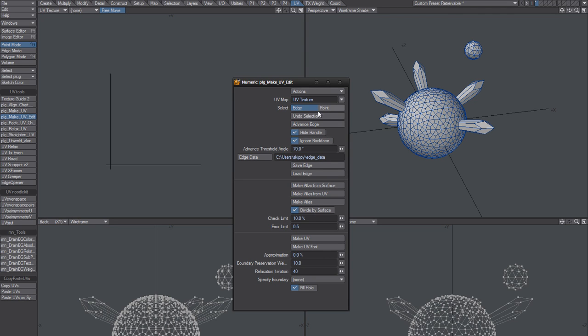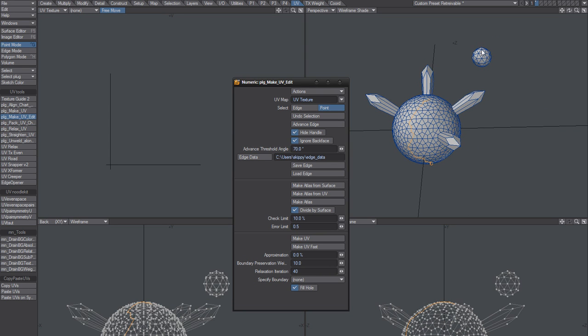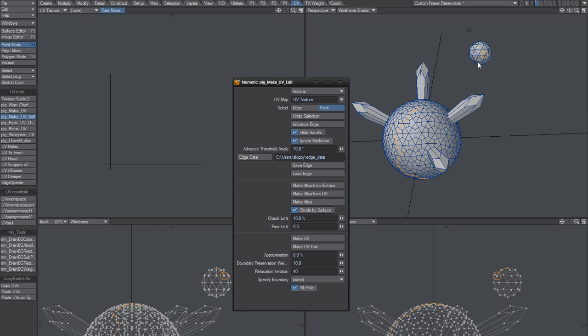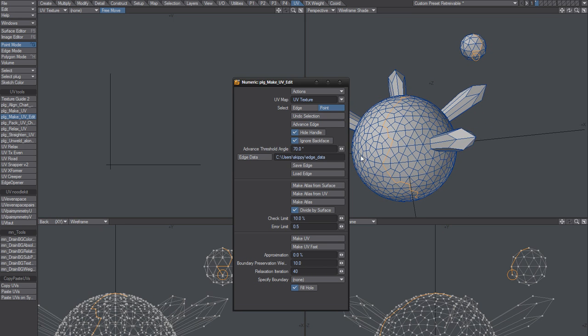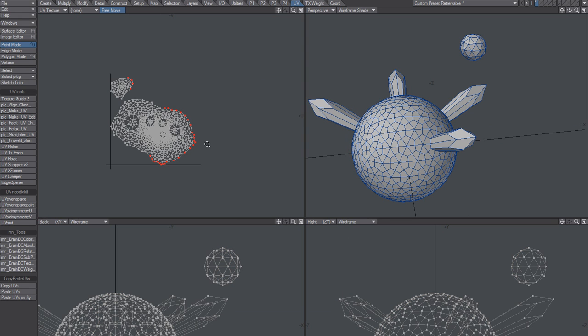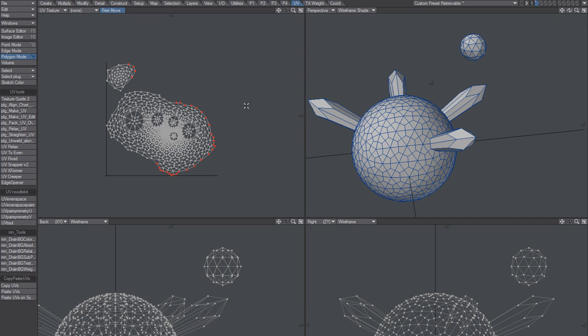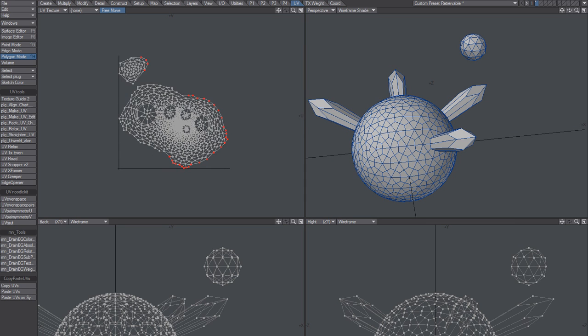Okay, so, well, it doesn't matter. I'll take point, hold down control, and make that nice little thing here. And here, hold down control, and I'll make a super nice UV map once we're done. So click make UV. There we go. So that's your UV with color maps and all that stuff.